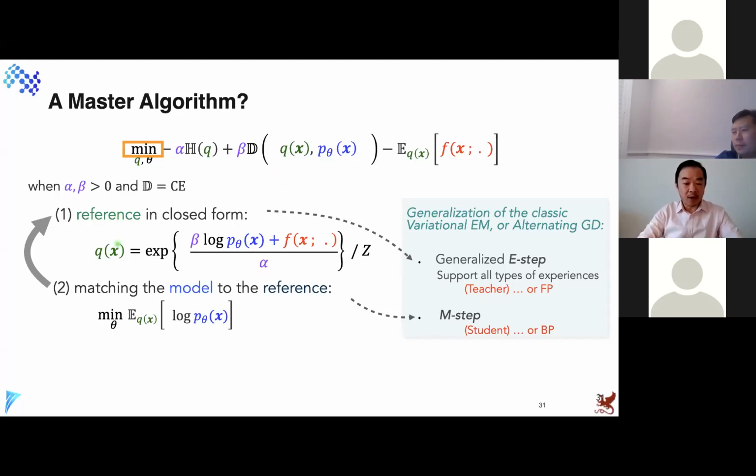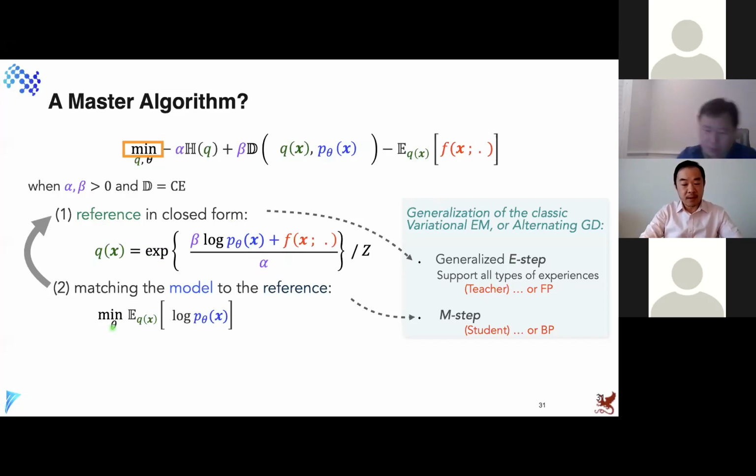And you can see already this form is a generalization of a number of known algorithms that we use in different learning paradigms. There is a step where you update the variational auxiliary model, in which the previous form of the current model to be learned is integrated with the new experience coming into the training paradigm. You can call this a teacher step, or an E step in the conventional learning paradigm. And then in the second step, you optimize the parameters of the target function you want to learn. This can also be understood as a student step, or a maximization step in the EM algorithm.